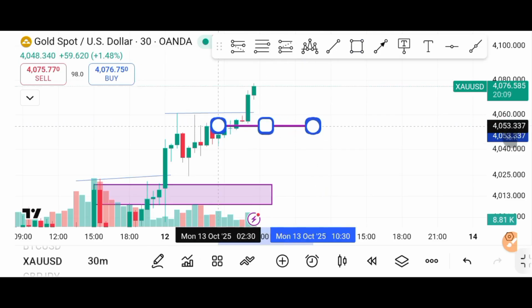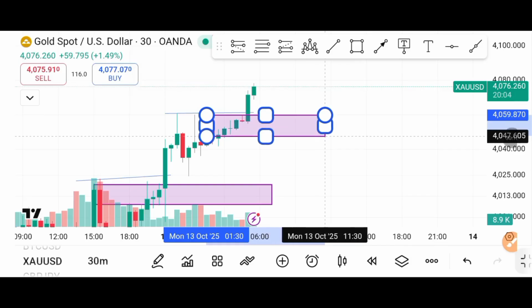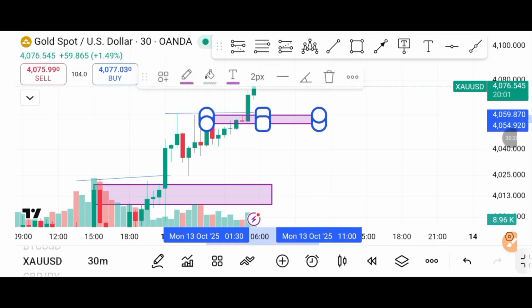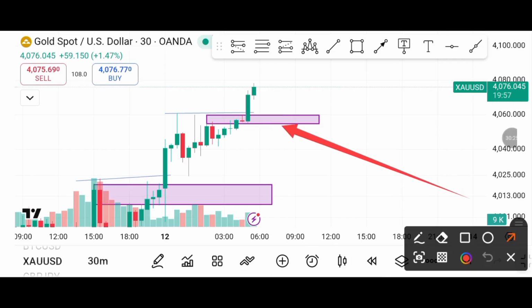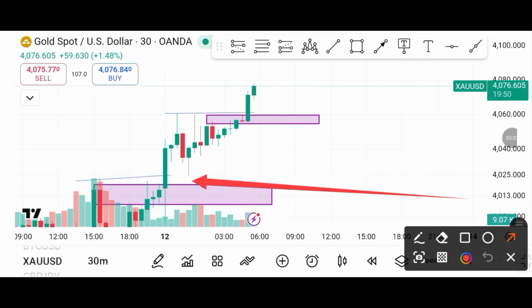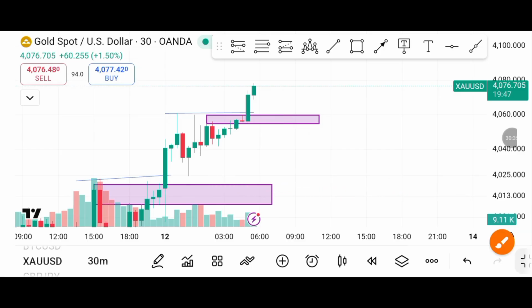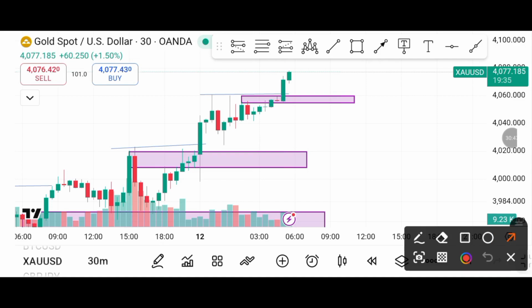So we have an order block resting here, tiny but very important. And this is the most relevant order block that we should be expecting price to react to. Guys, see this order block? This is where we should be expecting price to react. This order block is still very much active and valid because price is yet to mitigate it. So if we have to look out for a trade this week, especially maybe from tomorrow, we should be expecting price to possibly react to these areas, and you should wait patiently for price to react to them.